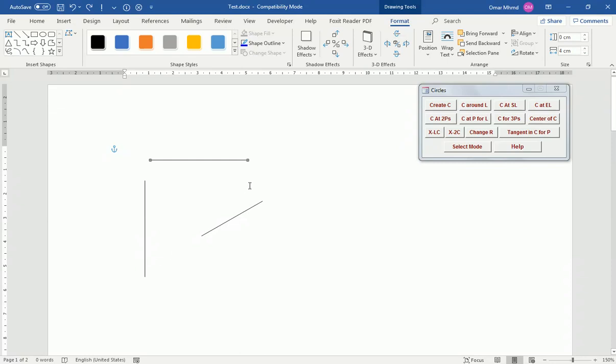So if I hold the mouse at the end of the line and I move the mouse, I'm able to change the length of the line and the angle of the line relative to the horizontal. However, if I press the shift button on the keyboard, I'm restricted only to change the length of the line, but at the same level of the original line. And this is a very useful feature.